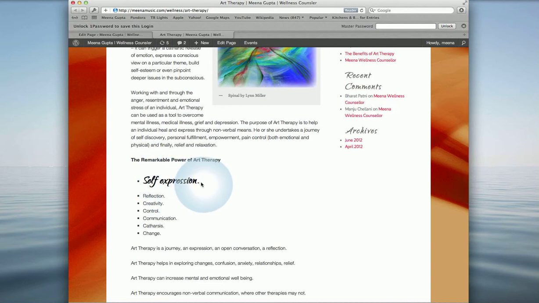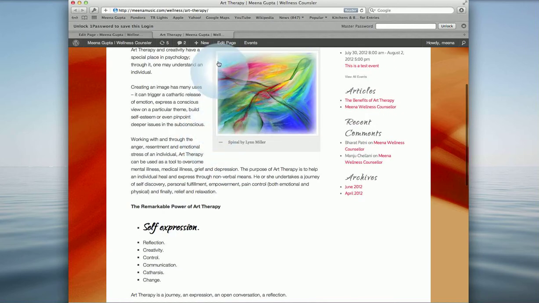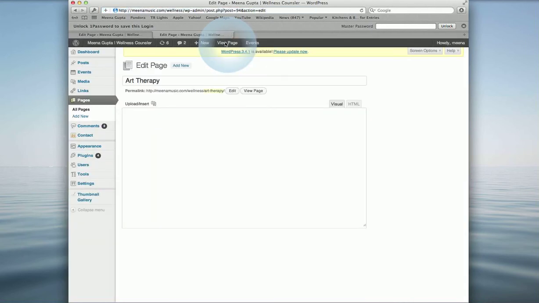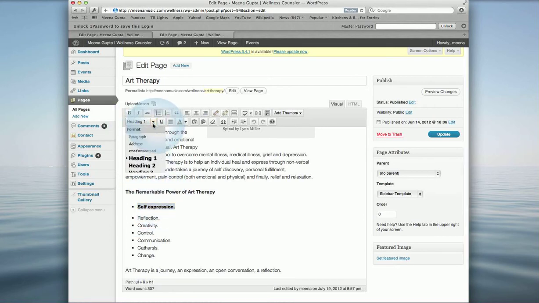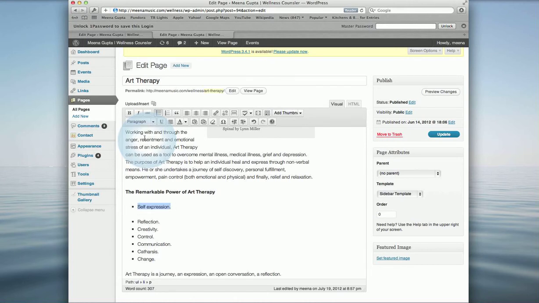We have changed it so that anything that you assign as the style, the format of heading, will be in a cursive font. So let's say we decide we don't like that. So we want to go back up here to Edit Page. And we're going to scroll down and find that word. We're going to highlight it again. And here, this pull down where it says Heading 1, we're going to change that back to Paragraph. And now we're going to say Update.